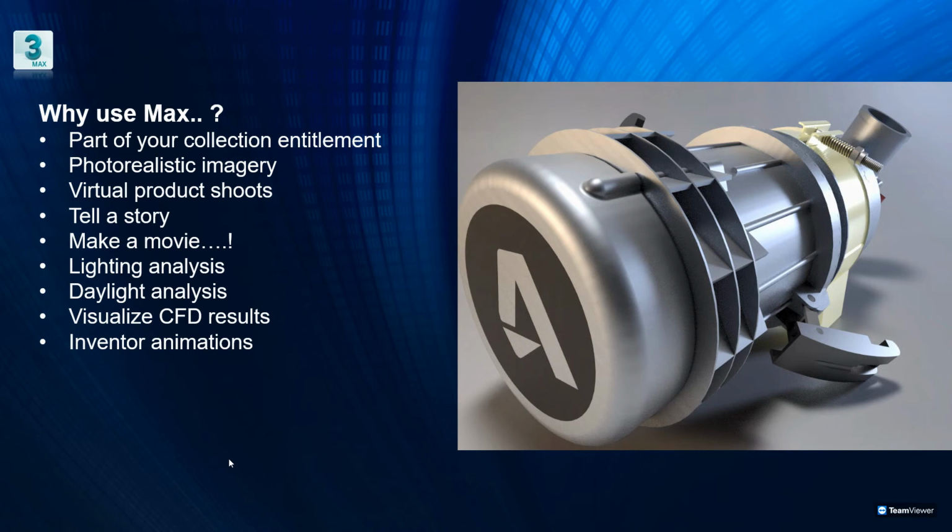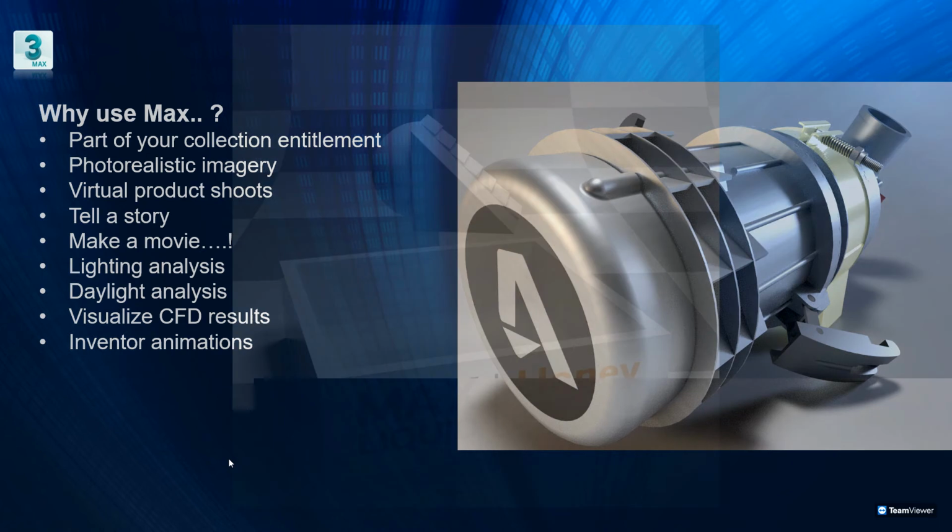And you want to see how it actually flows. And it's much easier to visualize something through an Excel spreadsheet full of numbers, or a report with maybe stills, than it is with moving arrows or moving parts. So that's what 3ds Max does. It allows you to actually visualize how the fluid flows through the pipes or the wind tunnel that you've got, or up against the building. And then animations. As you saw, you can bring your animations from Inventor into 3ds Max.